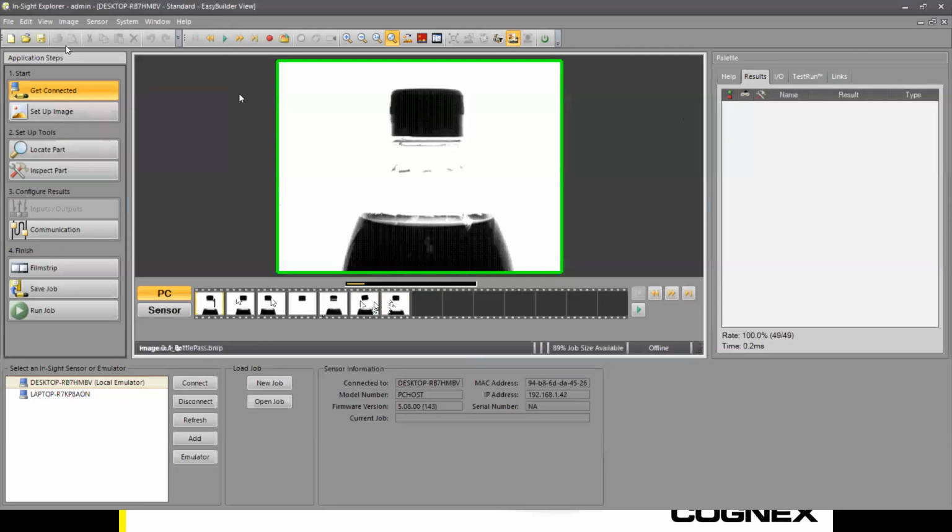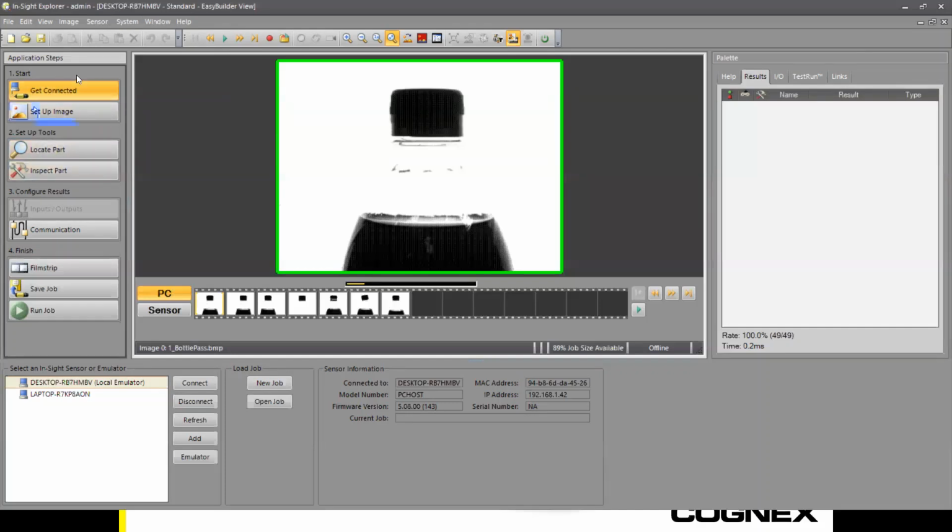On the left-hand side, we have the application steps. The application steps run you through what you need to do to set up a job. Initially, get connected, set up your image, and then you go to set up your tools, where locating your part is the first part, then inspecting your part.